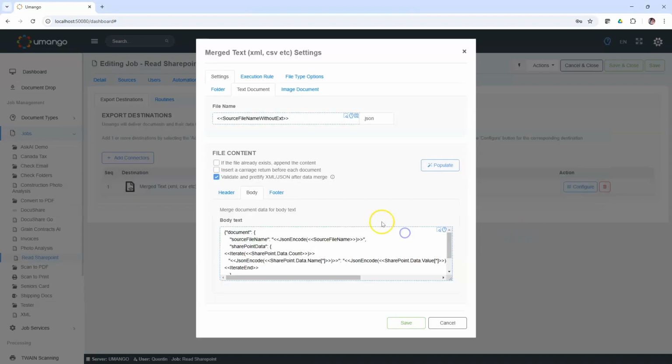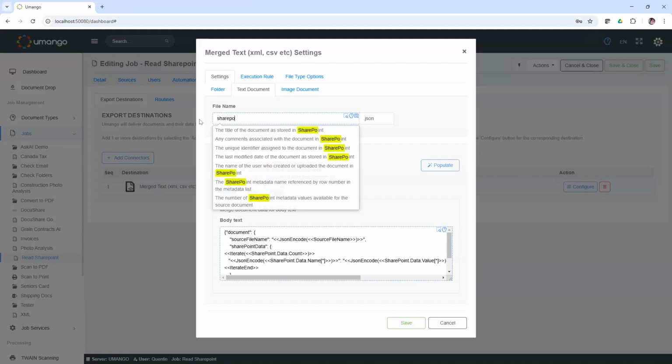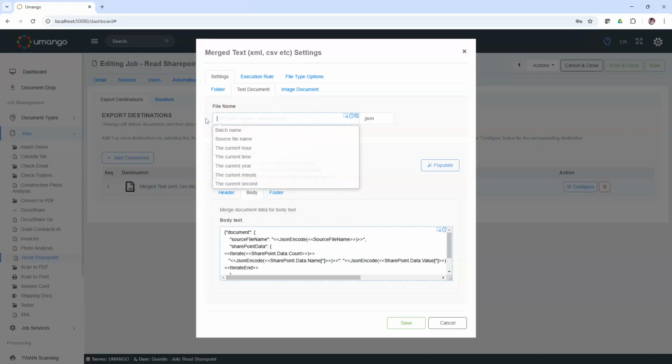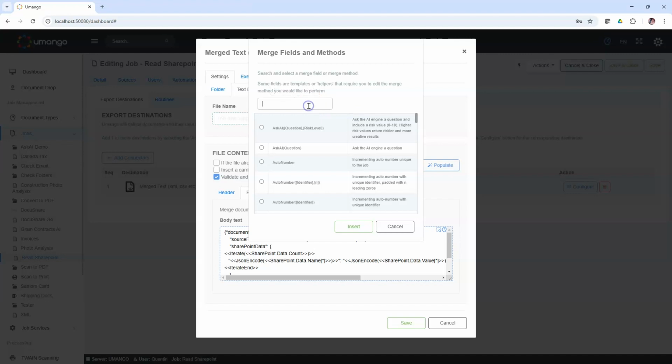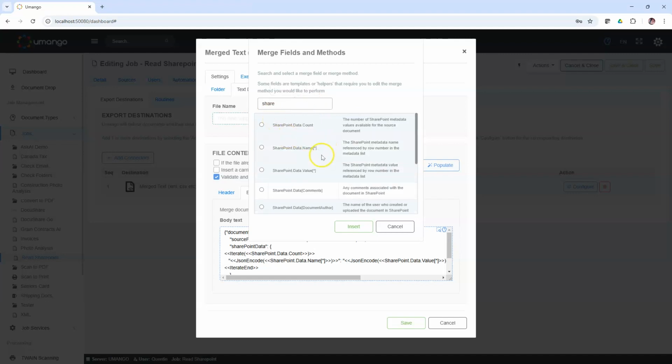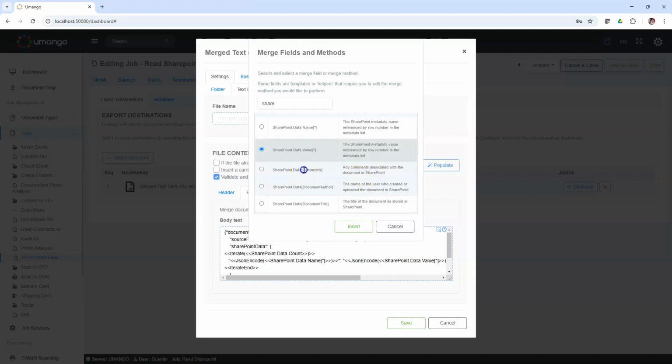So if you happen to know exactly what the field name is, jumping across to Umango again, if I've got a field name that I just happen to know, so if I go SharePoint, in fact, probably the easiest way to do this, if I just go SharePoint. Okay, so I've got my fields here. So this is what we were just iterating. You can see these are the asterisk indicating that we've got an array populated there, but I've also got access to each of my fields by name. So if I want to output SharePoint data and I want to refer to the document author. Remember, the document author that we talked about before was Quentin Gribble.